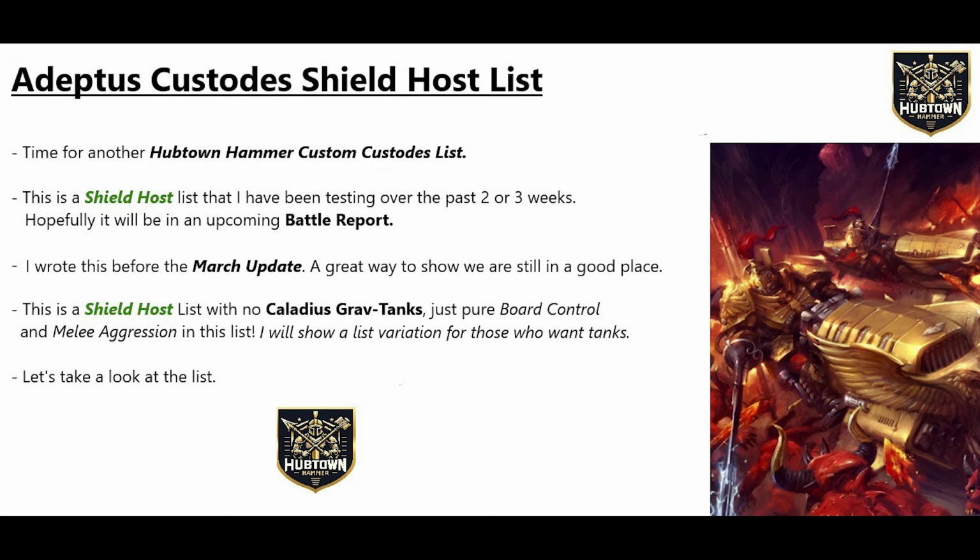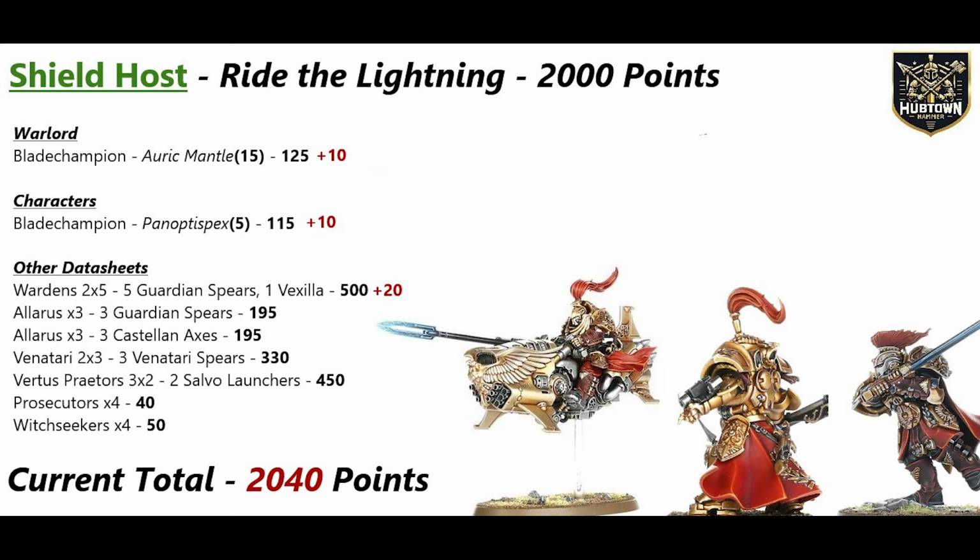And I do have my old list and my new list here, just showing you the changes that I've made from the balance update. So let's take a look at my old list, the list I had before the March balance update. Here is that Shield Host list, and I did name it Ride the Lightning. Before the update, it was 2,000 points.